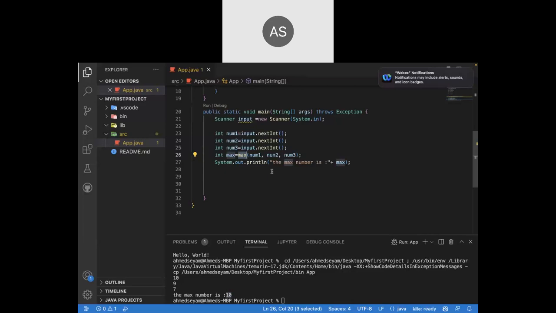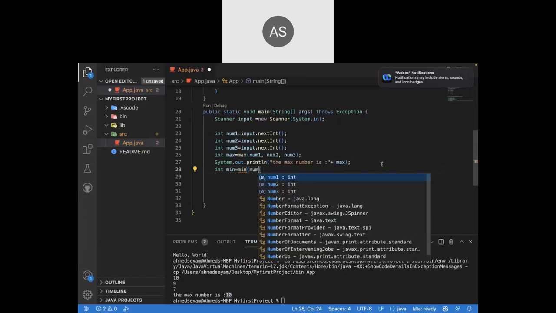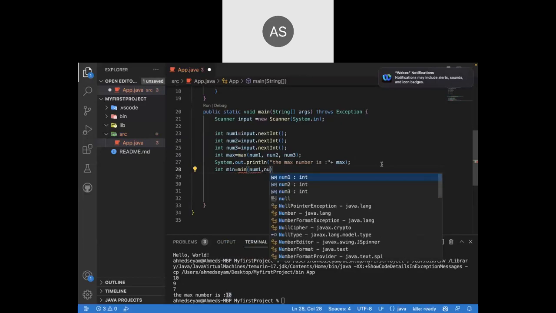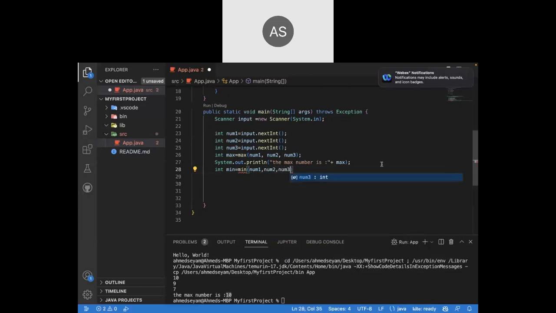This is because we use structured programming, right? When we use structured programming, our code will be like spaghetti code. If I want to make a maximum and a minimum number function, int minimum equals minimum, and I can put num1, num2, num3, and again I make a minimum method, write our function and call it.